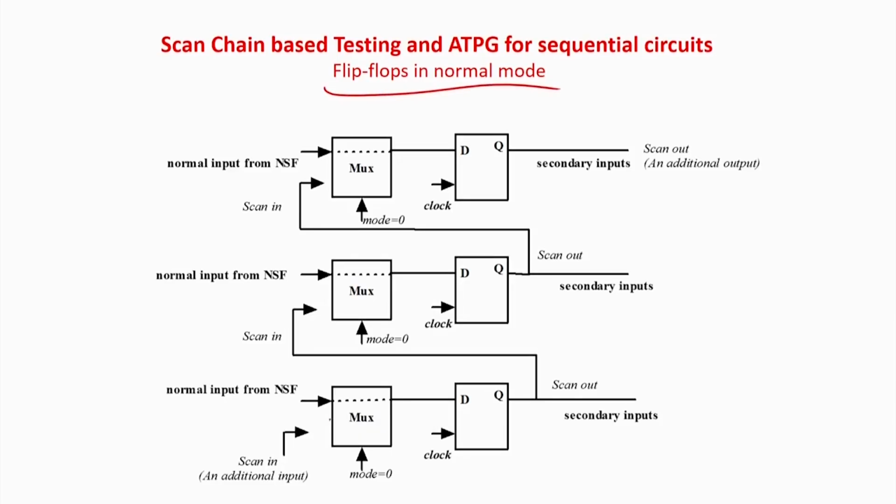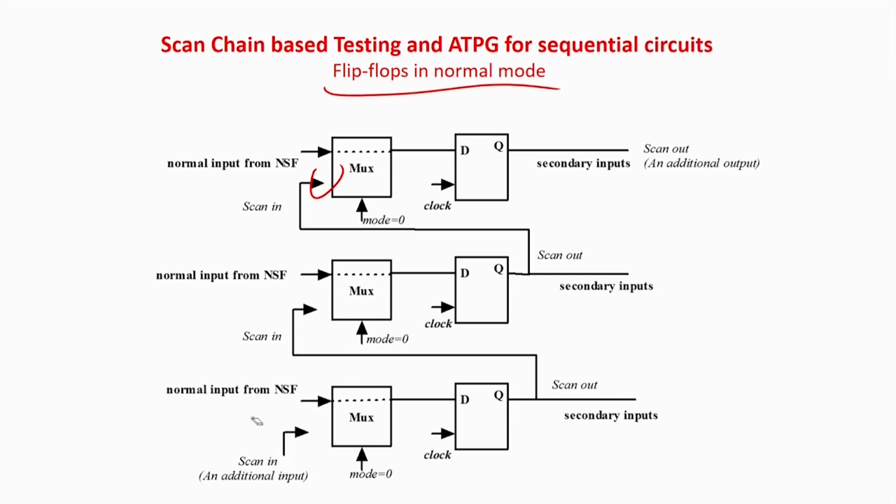So you can see now the scan in and the output, all these lines are cut. So lines from the combinational circuits, the next state block, are all coming to the flip flop. That means the circuit is now operating in the normal mode. At this step you have to apply your test pattern and do the job. And even if the circuit is operating under normal condition, you will be in this mode only, where the circuit is in the normal mode.